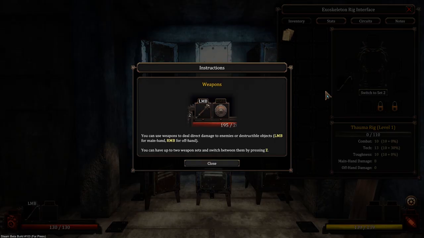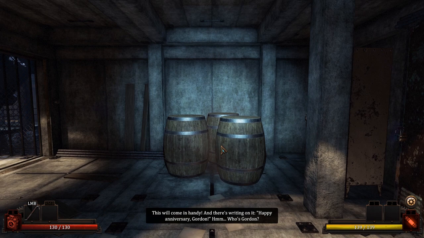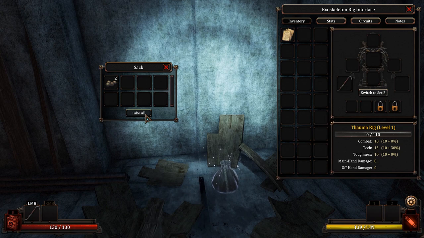Okay, so we get a crowbar. Okay, weapons. You can use weapons to deal direct damage to enemies or destructible objects, like those barrels. You can have up to two weapon sets and switch between them by using Z. This will come in handy. And there's writing on it. Happy anniversary, Gordon. Who's Gordon? Funny. Okay, so we also get ammunition.